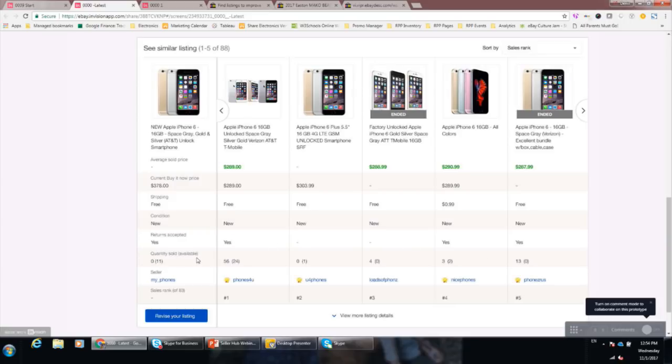This quantity sold / available is interesting because you're seeing that if I go to 289, this person has sold 56. I have sold 0 at 378. Well, there you go. And that shows you right there. This is such an important bit of information. If your sales are slow, this is going to help tell you where you actually stand in comparison to similar identical items. And it can make all the difference.